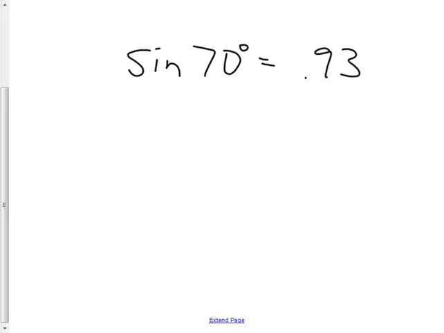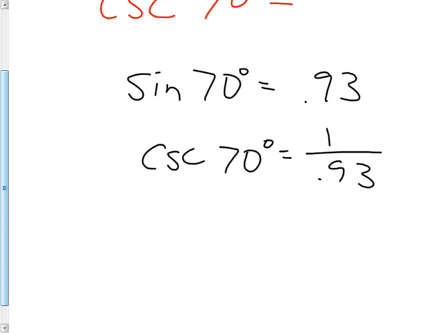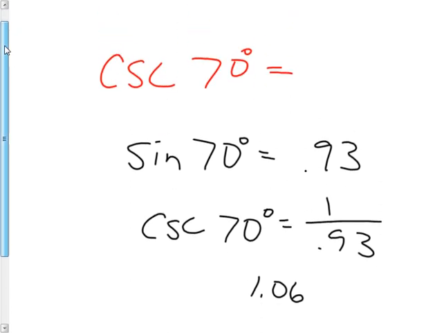Okay, anyway. So then, what I really wanted was cosecant, which is cosecant of 70 would have to be 1 over 0.93. So take your calculator, take 1 divided by, and if you go 1 divided by previous answer, do you know where the previous answer button is? It's right above the enter key. 1 divided by previous answer, and you got what? All right, so what did I just figure out? I just figured out that the cosecant of 70 is 1.06.